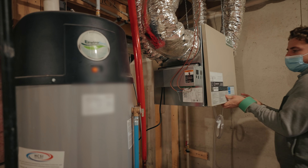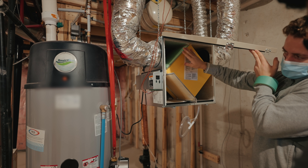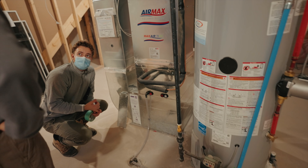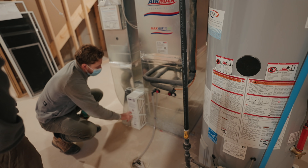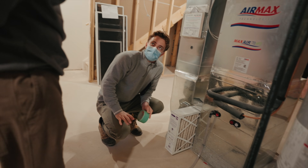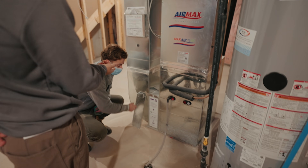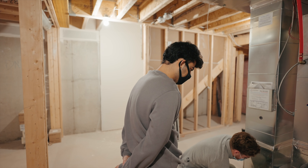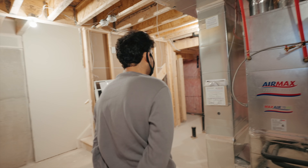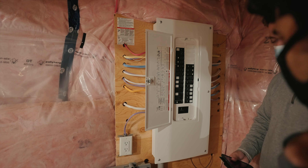So this is the fresh air system. You open it up with two clips on the bottom — it swings open and there are two reusable filters inside. You just wash them or vacuum them and toss them back in. Down here is the furnace filter — air conditioning and heating all comes through this system. You change furnace filters every three to four months. With a brand new house I'd recommend changing them every month for the first couple months because there's a lot of dust. You can buy them at Canadian Tire, Lowe's, Home Depot, or Walmart. This here is a rough-in for a future bathroom, and this is the main breaker that controls the power for the whole house.